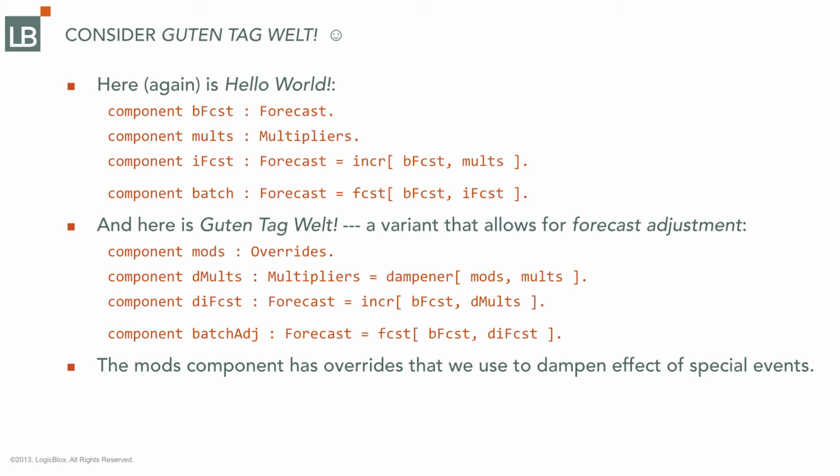And we can then use that in the same 2 refinements that we saw previously in Hello World, Incur and Forecast. And the output of this thing is the last line. Right. You have a batch, but it's an adjusted batch. That's right. Application that you built. Exactly, exactly. And it's a different component, so we could actually install both of these into our database if we wanted to, and then we would have a batch forecaster and a batch adjusted forecaster if we so desired.